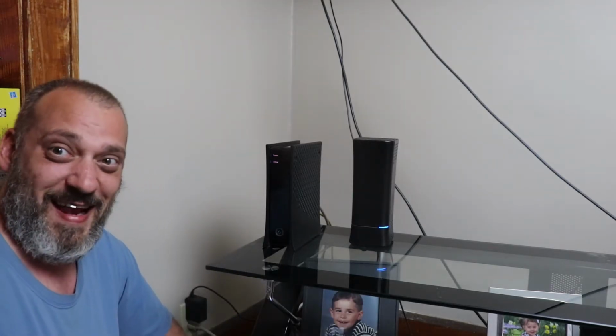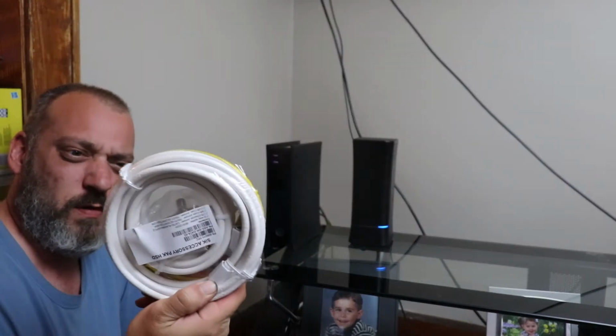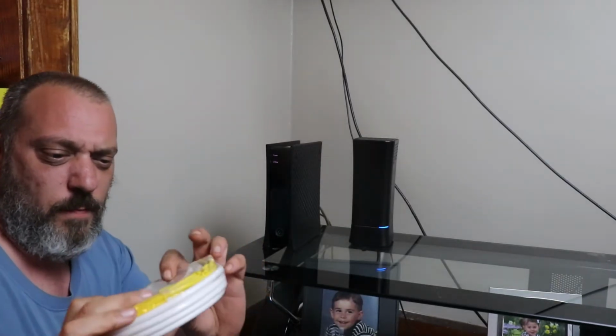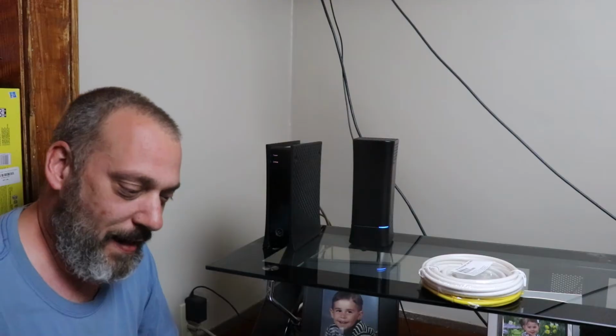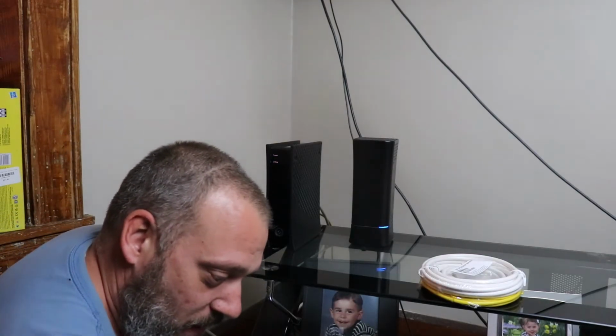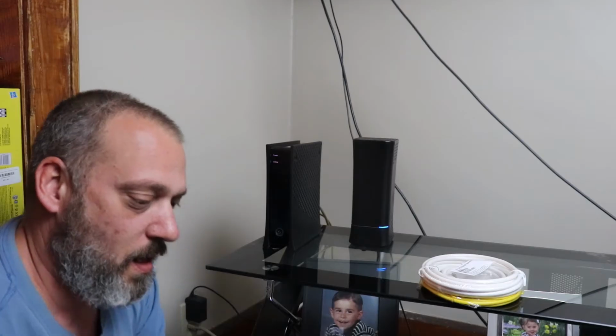Okay, so what you get is your bundle of cables and stuff, and a splitter in there. Probably won't need any of that. If you're already set up for service, you probably won't need any of that. The next thing you notice is there's two boxes in there. Of course, you got your modem, and you got your router. And then you got your power supplies and everything else for those as well. Plus you got more cables with your modem.